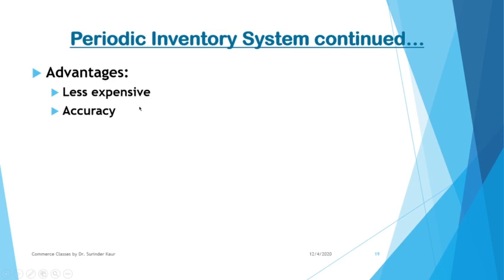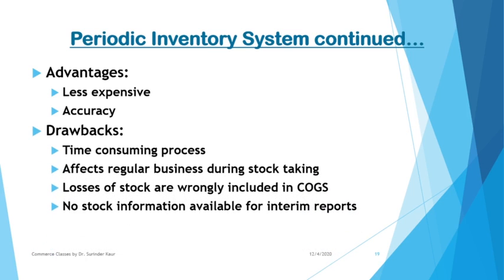However, the hidden cost is a lot, because when you are closing your shop, it will imply that your customers might be coming, but you are not in a position to make sales. So you will be losing customers, you will be losing business. So maybe if a person comes to your shop and doesn't get the stocks, he might not come again. He may go to some other shop. So you are losing business. So the indirect cost of this method is a lot. Okay, although directly cost is very less.